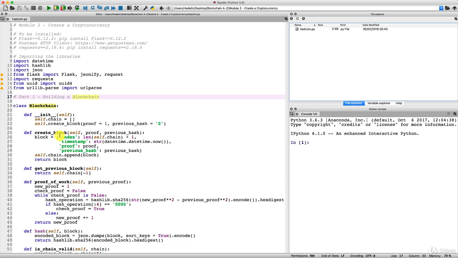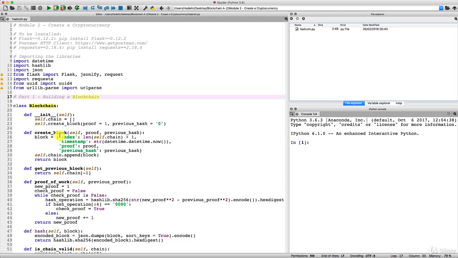Because once some new transactions are integrated to a new block which is added to the blockchain, we need to make sure that all the nodes in the network get their chain updated with this last mined block containing the transactions. And this particular check is called the consensus. So that's our 2 pillars for the development of this part 1, building a blockchain. First, adding the transactions, and second, making the consensus. So we're going to start with the transactions now. We'll take care of this in this same tutorial, and then in the next 2 tutorials we'll take care of the consensus. Alright, so let's tackle the transactions first.